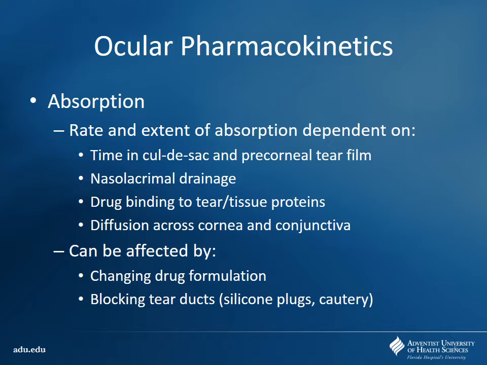And then also looking at diffusion across the cornea and the conjunctiva. We mentioned Fick's law probably last class or the class before, right? We'll talk about that in a second. But basically, the more lipophilic things are, the better they're able to cross the cornea and the better absorbed they're going to be. And again, this can be affected by changing the formulation of the drug, or in some cases you may see blocking of the tear ducts. You can use silicone plugs or cautery to close off the nasolacrimal drainage, usually for patients with really bad chronic dry eye or something like that.